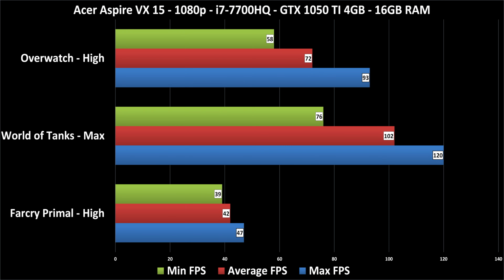And here we are at the results. Overwatch, high detail, average of 72 frames per second, a max of 93, and a low of 58. Completely, totally playable at high detail with no issues whatsoever. We are primarily CPU bound in Overwatch, not graphics, so you would get very similar numbers if you ran it on Ultra instead of high, your choice.